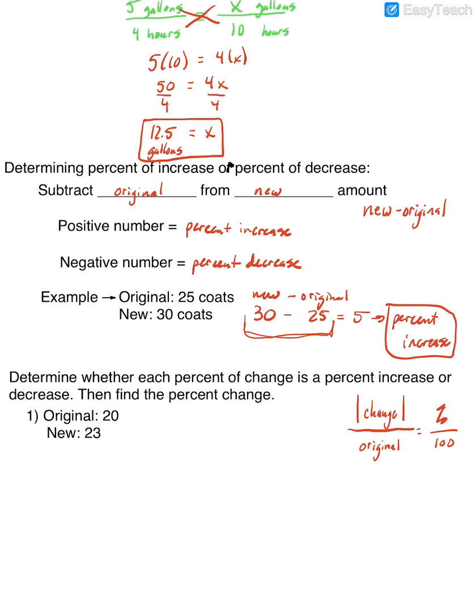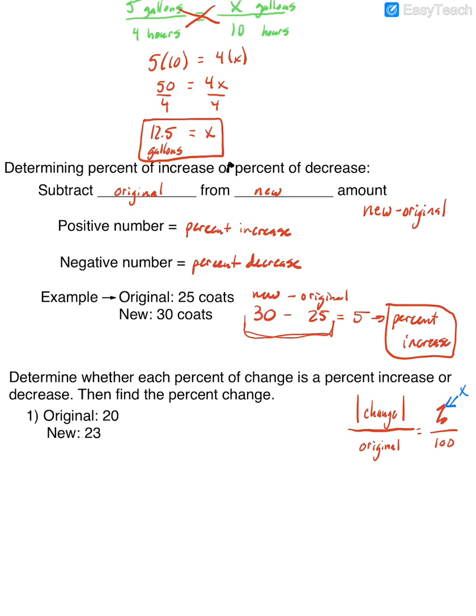Okay, so usually with these, since we're going to want to find the percent, it is going to be represented as a variable, because we're not going to know it, more than likely, unless they give you the percentage change and want you to find something else, but those will be a little different.